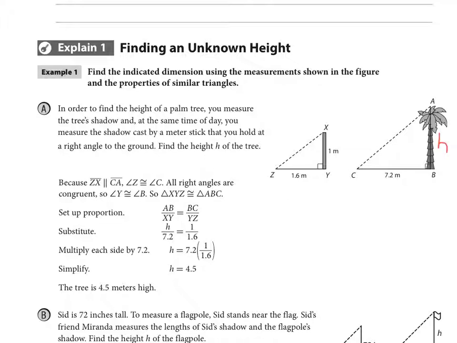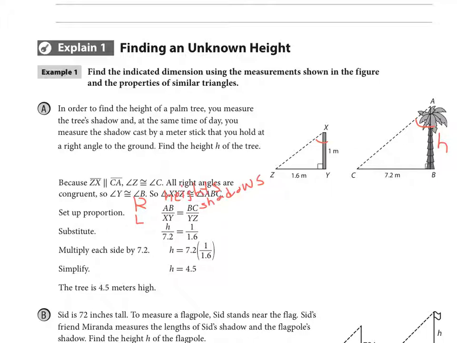and let's go through and set up why we can say they're similar. Again, remember, it is angle-angle similarity. So now we're going to set up a proportion. For AB over XY, we can see that our numerators are going to come from our right-hand triangle, and our denominators are coming from the left. And the left-hand ratio, if we do AB to XY, those are the actual heights, and the right-hand ratio are the shadows.